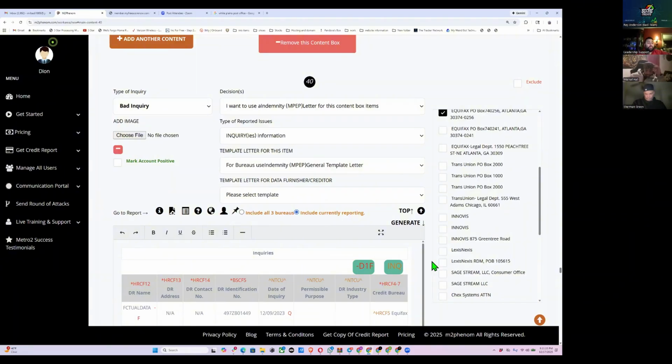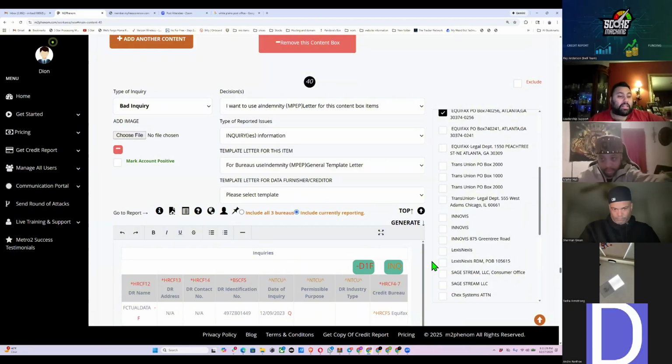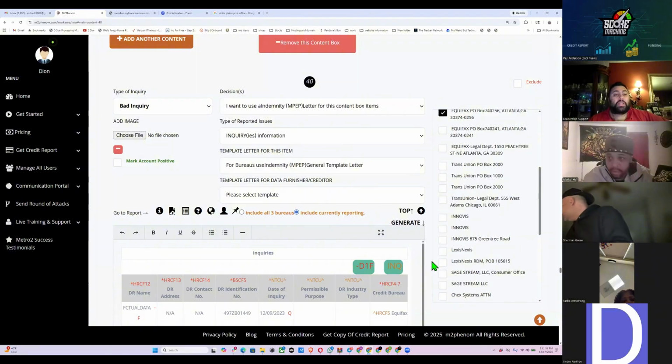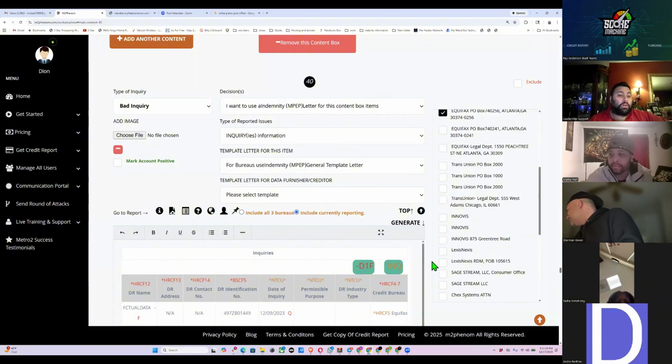So that's why we don't pull that. If you have inquiries that are not tied to your personal card, but you have a business card, you don't want to touch that, Tasha. That's why we don't do that. That's why I just leave it alone. I don't touch those inquiries. If you know that the date is this or the date is this, don't touch that, guys. Just leave it be. I promise you.